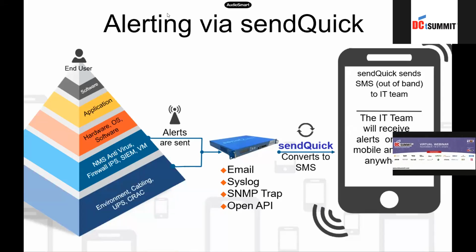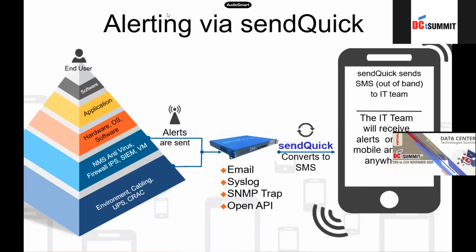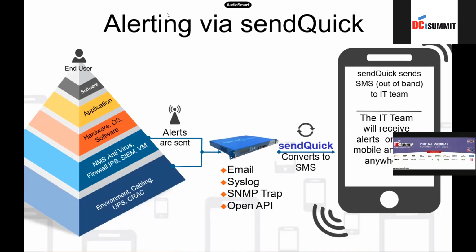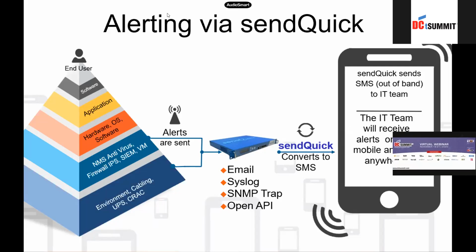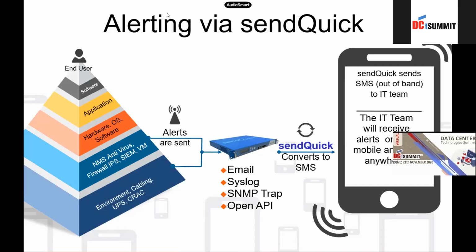So this means that sendQuick ensures targeted delivery of alerts to intended recipients via filters, while message time buffer avoids what is known as alert fatigue. Now, what is alert fatigue? It is simply being swamped with so much information that you do not know what to do. With sendQuick, you can set the time to avoid sending the same alert if it is repeated within the specific period. Shift management ensures alerts are only sent to personnel on active duty. Why is that? A guy is sitting at home, you don't want him to be swamped with an alert, right? You don't want him to be bothered by an alert when he's on leave, when he's indisposed.